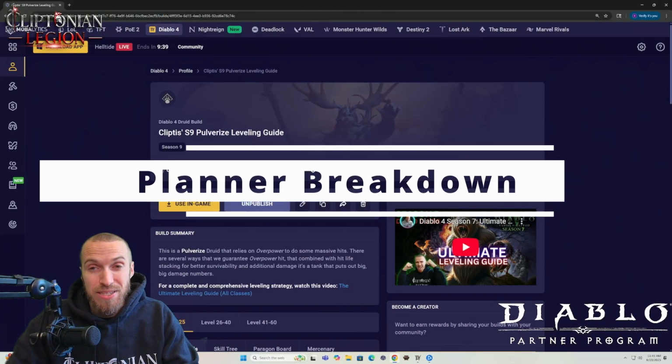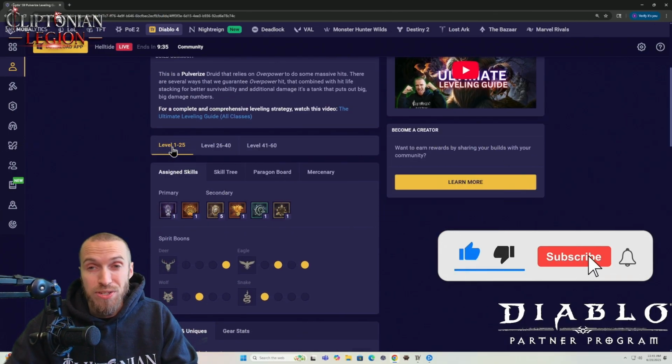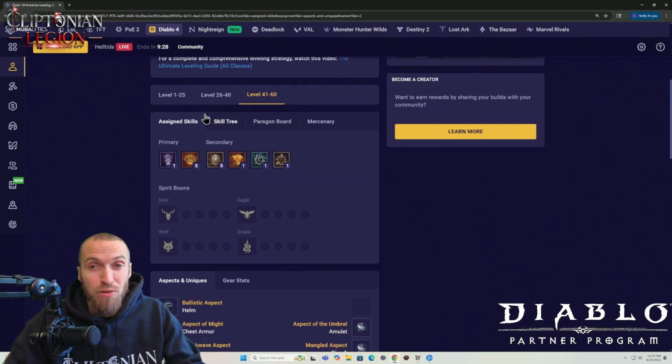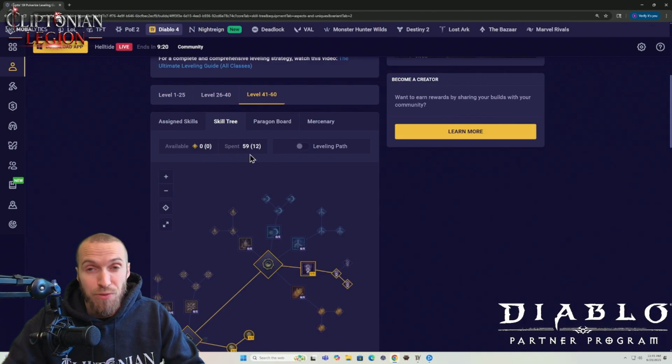How this planner is going to be broken down. There's going to be several different sections. We're going to be starting with your 1 to 25, your level 26 to 40, and then your 41 to 60. It's going to have evolving skill trees as you go through. As you look at the skill trees here, we only have 38 points spent. Then when we move on, we have your 53 points spent, and then your full tree.